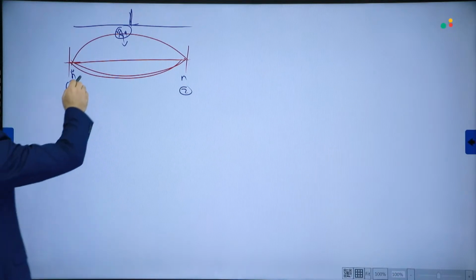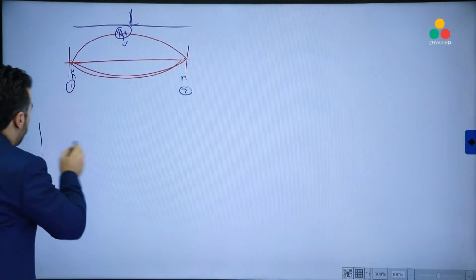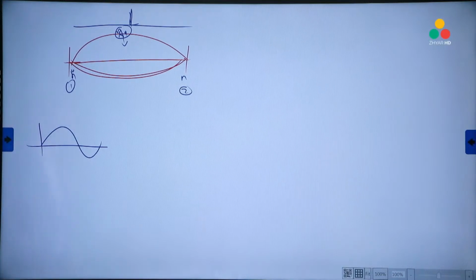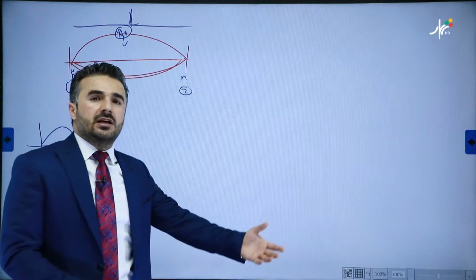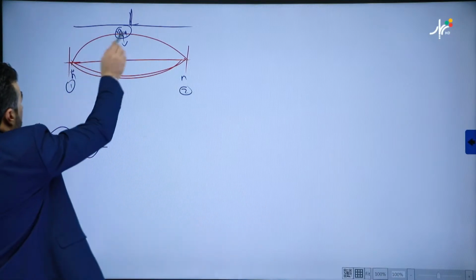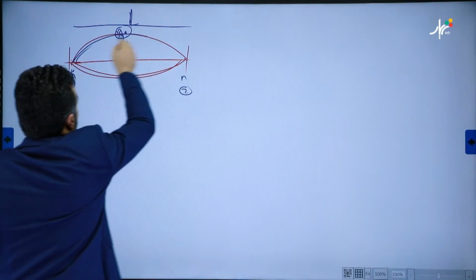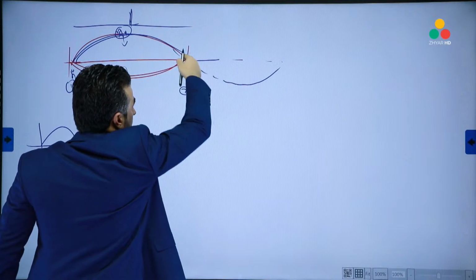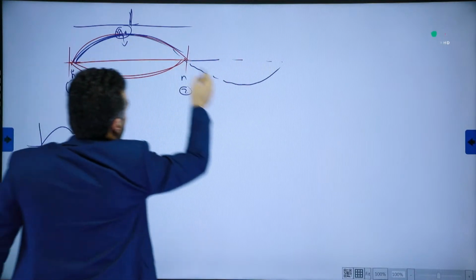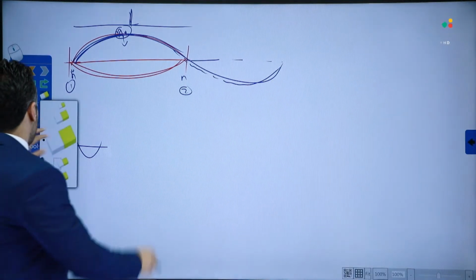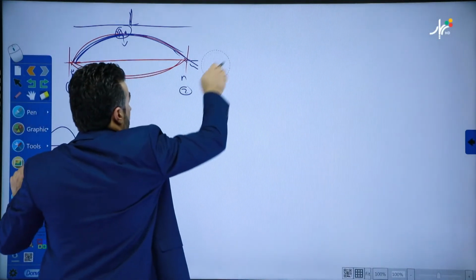So now, if we remember, the wavelength is basically the distance from one point on a wave to the same exact point on the next wave, or the distance between one crest to the next crest, yeah? Or the distance from one trough to the next trough. So if I complete this one, you can see here, this is only half a wave, yeah? If I draw the other half, then you would see that this is a complete wavelength, yeah? But that is not the case here. Okay, so we just have this one.